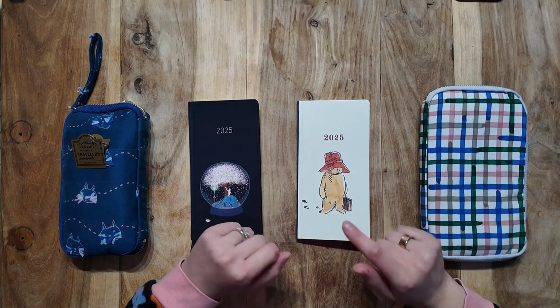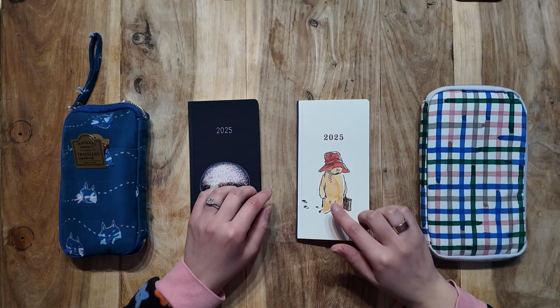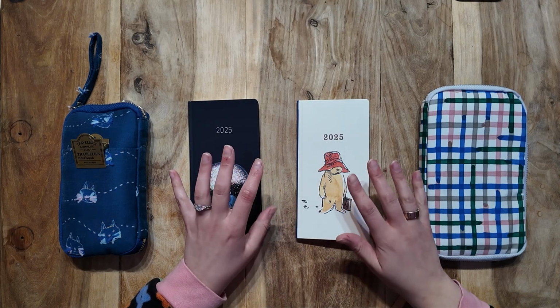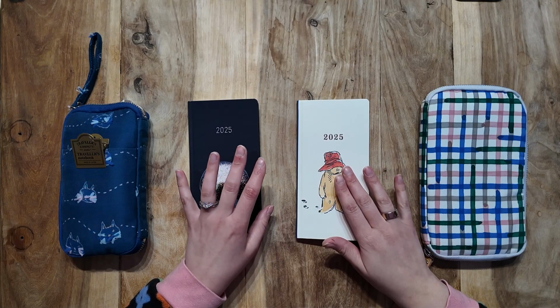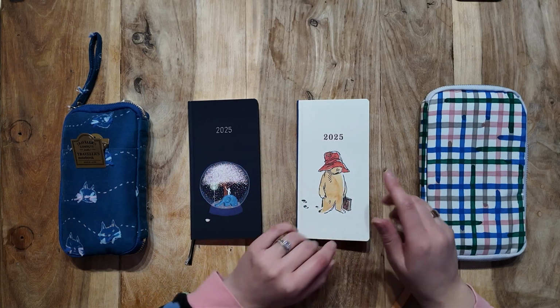I'm here today to show you how I've been using the Hobonichi Weeks as a memory keeping journal, and how it is the perfect journal for you to use if you do not have enough time but you want a memory keeping journal, because honestly this has been working out really well for me. I've been spending about an hour every week completing it, and I feel like for the time that I'm putting in, I'm getting a lot out of it.